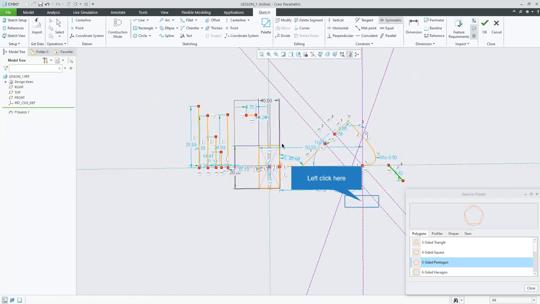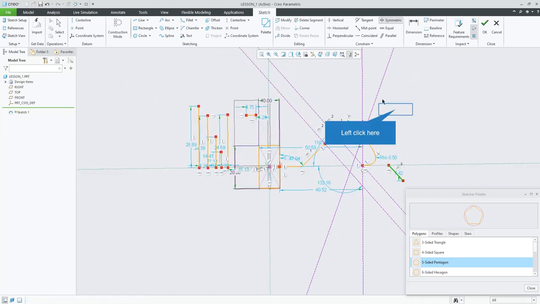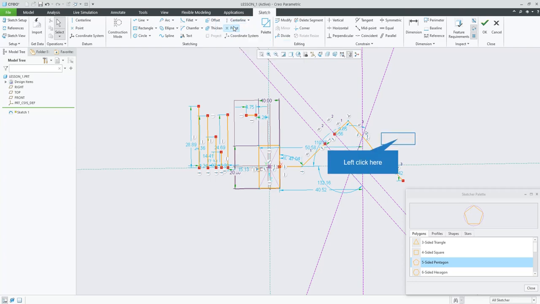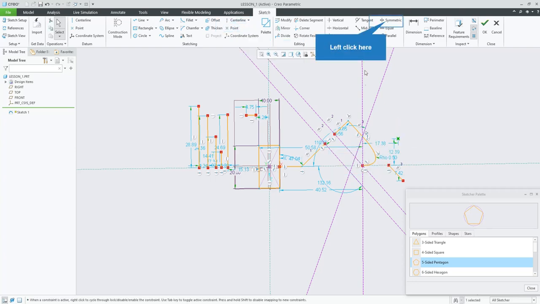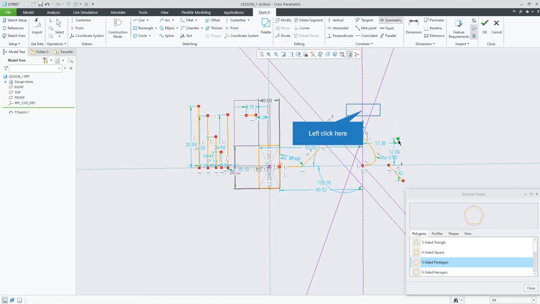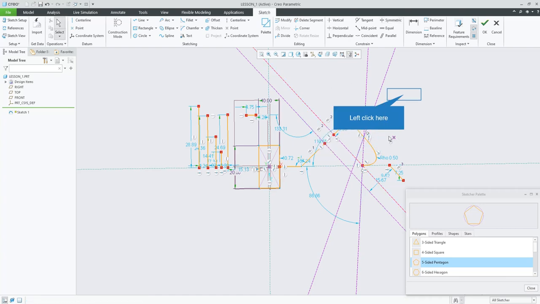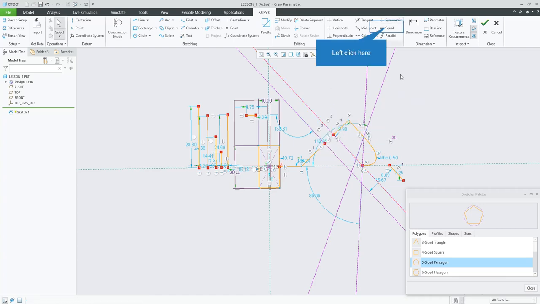Symmetric is mirror, like I showed you earlier. I can make this symmetric. Oh, it's not the same as mirror. If I have a point, for instance here, and I want to make it symmetric, I'll click it. I'll click this axis, and I'll click this point here, because for some reason I want that to be symmetric. Now this point and this are symmetric about this axis. So if this axis changes, or if one of these changes, the other one will change with it.